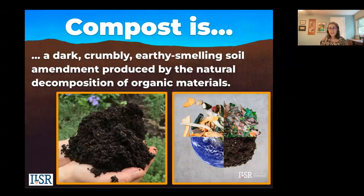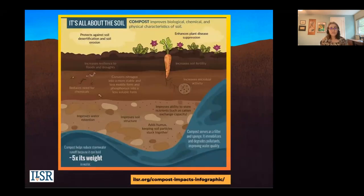I like to call it black gold. Composting is a biological process and if we control certain conditions, the materials are going to decompose quicker. As this image on the right shows, we're taking food waste mixed with yard trimmings, and with the right recipe we produce that black gold. We are helping to build healthy soils — this thin layer of skin around the earth which is the source of a lot of life on earth. It's really all about the soil because at the end of the process you're producing that soil amendment, and we can download a poster from our website that goes through so many soil benefits.